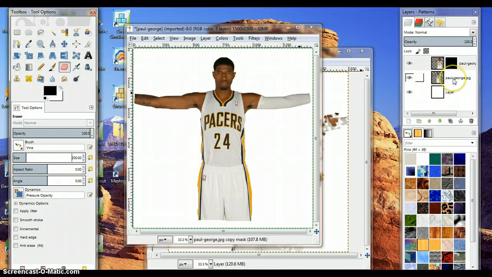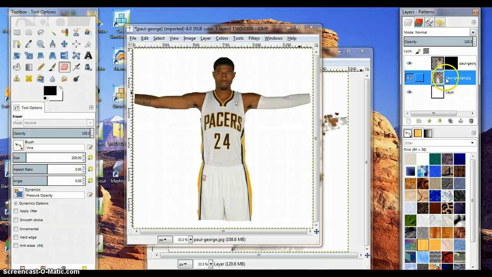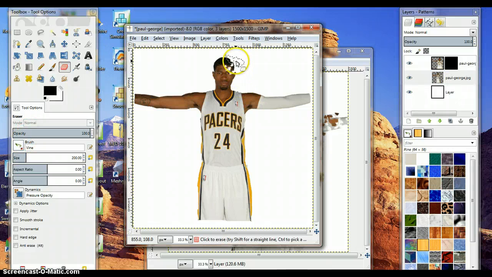And then click on the original picture of Paul George that we had here. So this original picture, click on that. And we've got the eraser selected and Vine. And we're going to start deleting some of Paul here. You can play around with this. Might really get his arm good. What the vine does is it adds this pattern, it looks like poison ivy or something, a random pattern that we want to have, as he looks like he's disintegrating. There we go, something like that.